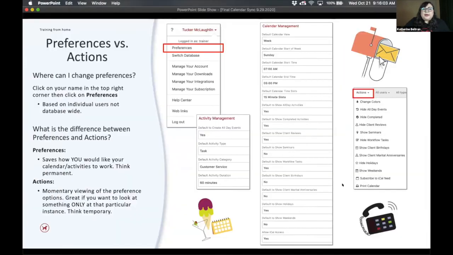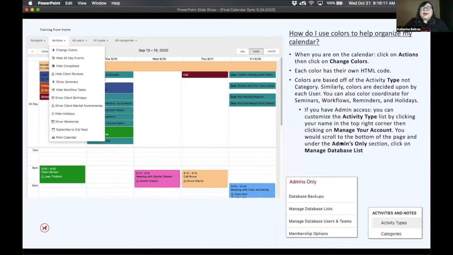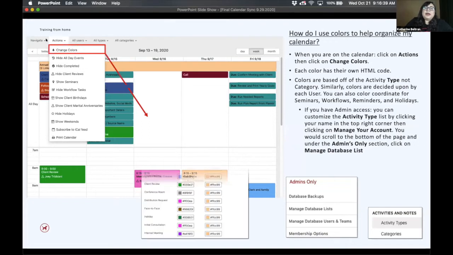All right, so now that we have that really, really basic concept that can drive at least getting everything established, I do want to move on towards how we can really customize it. So this is where that whole color scheme comes in. I know it's a very basic topic, but it is the question I still get frequently whenever I do a training and I hop on and they have all of these colors and they sit there and go, wait, how did you make those changes? Despite the fact that we normally establish preferences as being that permanent, your color scheme is actually under that action. So I know it sounds a little bit weird that we have that under that temporary, but it is there for you to easily come into that actions.